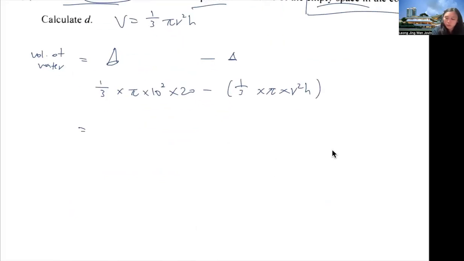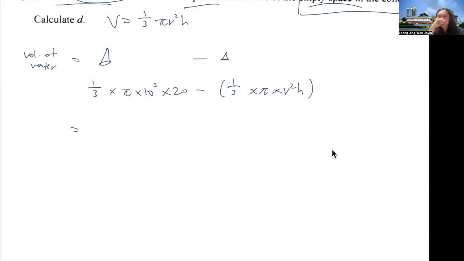I can work out the front part, right? So every time for this kind of question, if it's easier for you, always leave your answer in terms of pi so that you don't have to keep keying in a very long string of numbers. It's also very prone to careless mistakes. So how do you put it in terms of pi? You just key in the number in your calculator: 1/3 multiplied by 10 squared multiplied by 20. You will get the number 2000/3. Just leave it as a fraction, don't worry about it. Remember to put in the pi also. Although we don't key in the pi, it still exists, so we cannot just erase it out of nowhere.